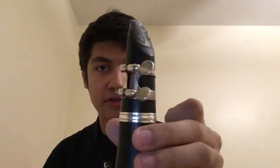I've not seen many people use this ligature unless they're students or high schoolers, or mainly middle schoolers, and some college students come in with them. But I've seen a few professional clarinetists use them. It's just the two screw middle ligature. A long time ago, I've seen old clarinet players put it to the side, where the screws are on the side, which I've never tried, but we can try that.